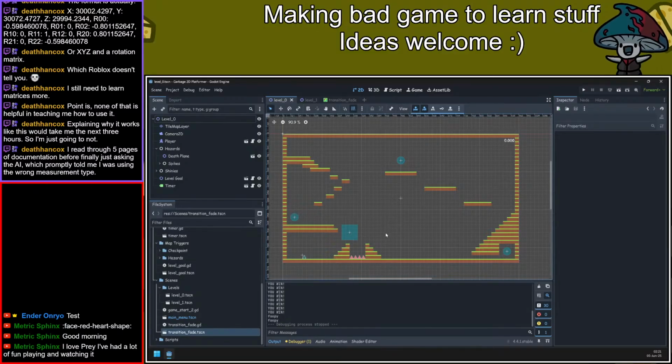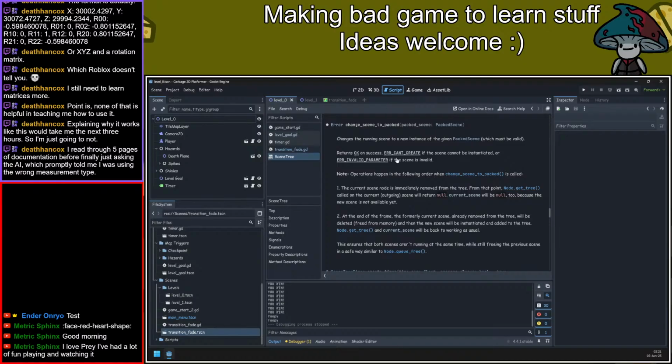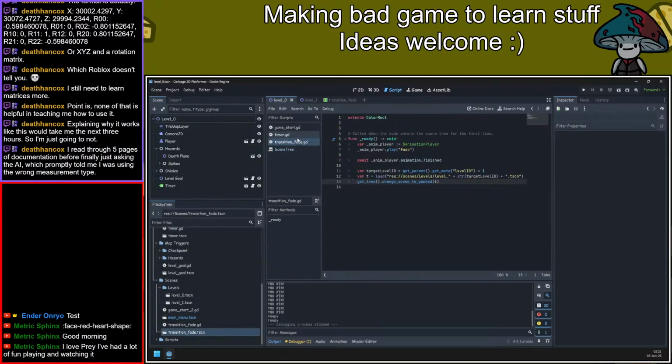It might be better to try and shove this into a global function, so that it doesn't matter which level I'm on, I can transition to any other scene. That would be better than hard coding every scene transition.